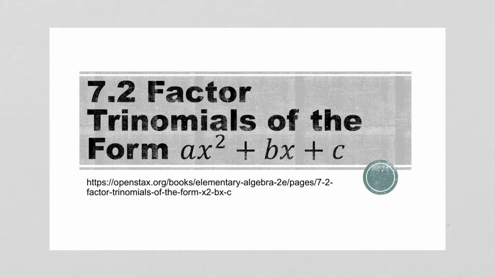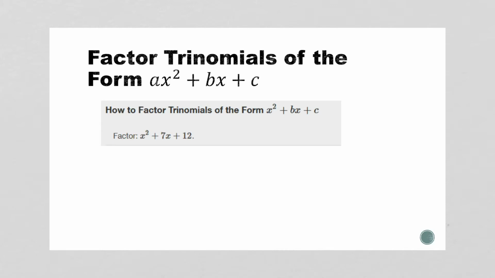Okay, so now let's do some factoring. All right, so I'm going to say this over and over, but in this video, it really won't mean a whole lot, only because in this video, our leading coefficient will always be 1, okay? But I'm going to say this over and over and over again.